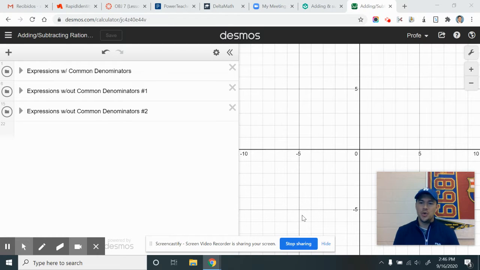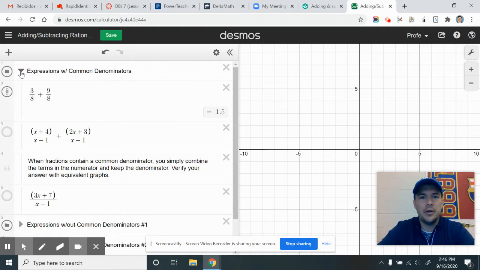Hey everyone. So here in the next couple of days, we are going to be working on adding and subtracting rational expressions, which actually is slightly more challenging than multiplying rational expressions, which I hope that you have found to be quite simple. So let's get started. As usual, I'm going to get you started with a numerical example.